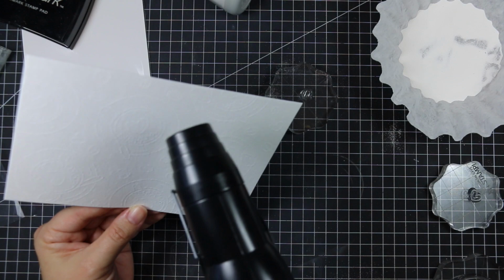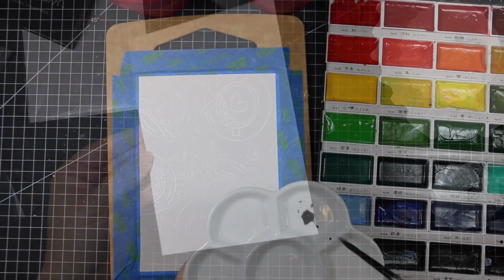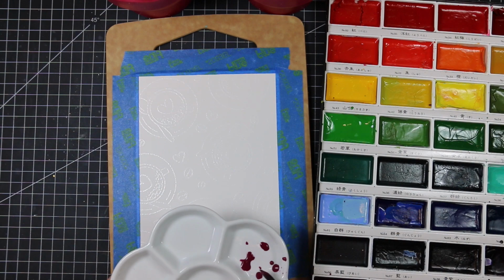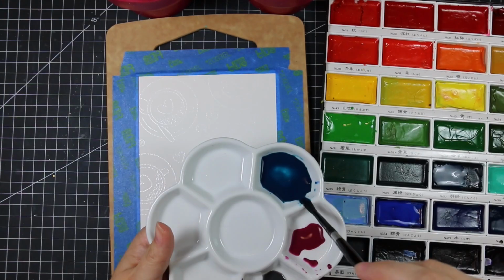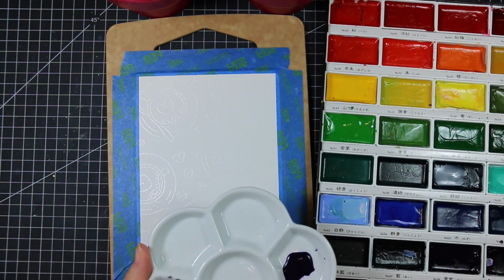So once everything's melted and it's cooled off, I'm going to tape this to my cutting board. This is going to help with keeping the paper in place, and keeping it from warping. I've just got this little ceramic palette that I think I picked up on Amazon or something, and I'm using this to mix up a bunch of different colors from my Gansai Tambi watercolor set. I was thinking jewel tones.